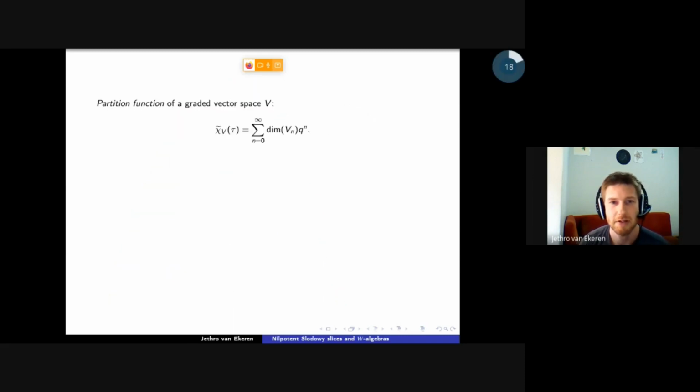And in fact, this motivates us to introduce the so-called partition function of any one of these modules. This is just, as you see here, a generating function for the dimensions of the graded pieces. And although this is a formal power series, I've written this as a function of tau here because on the next slide, I'm going to want to consider these series as functions of this complex variable tau, which lies in the upper half plane. And here I've identified q with e^{2πiτ}.